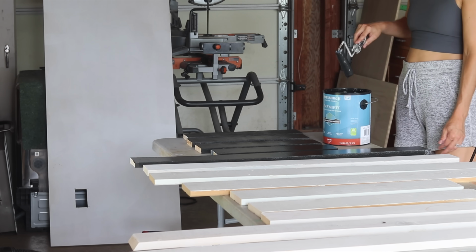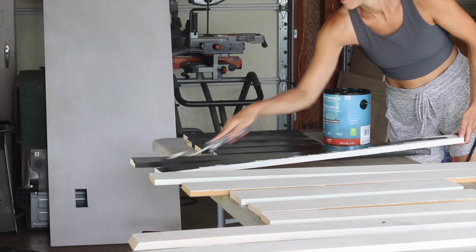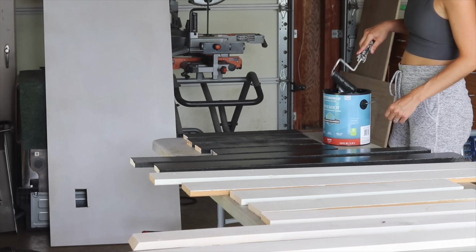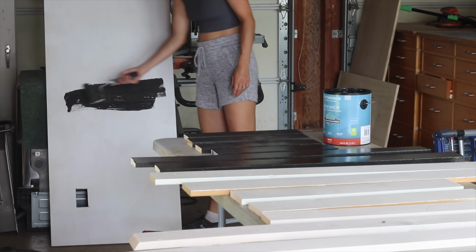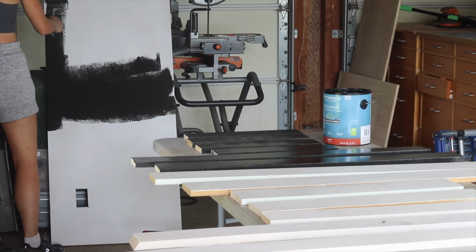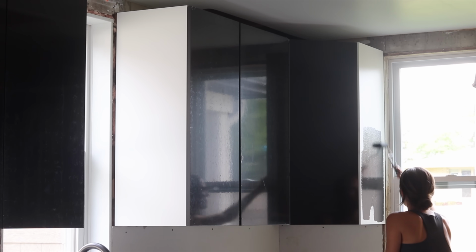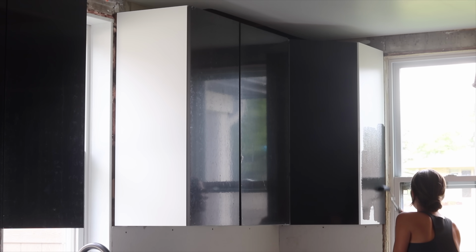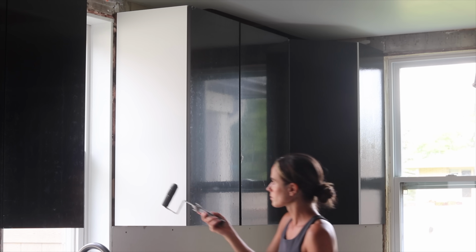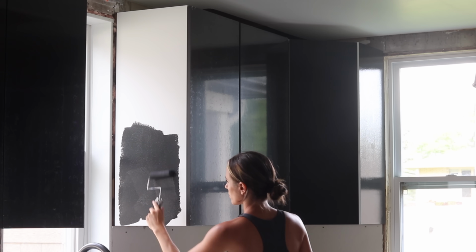I got this paint color matched to the finish on my IKEA cabinet panels. I didn't buy all the special trim pieces that IKEA makes that match perfectly just because I knew I could save a lot of money doing it this way. And I didn't buy the panels for the side of my cabinets either. I had measured my cabinets so they abut right next to the window. Like truly there's like a 1/4 inch of space there. That meant I was just going to prime and paint the sides of my IKEA cabinets without adding a panel. In order to get paint to stick to IKEA, you have to make sure you use a shellac primer and then it works just fine.